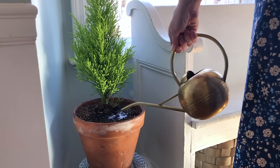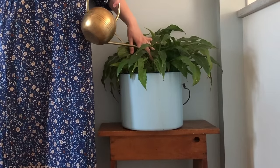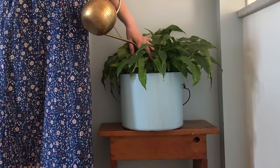I'm not typically one to rush the seasons, but I decided to decorate my home for spring a little bit early this year before baby comes. I just wanted everything to be fresh and pretty as we start this new season together.